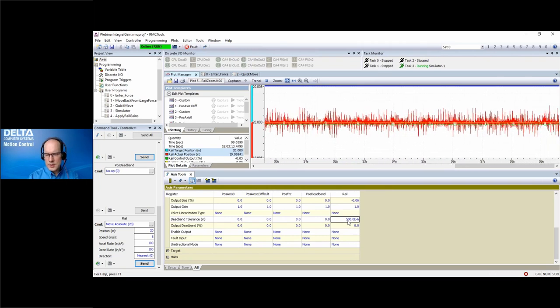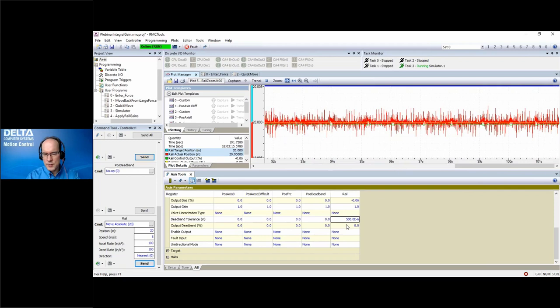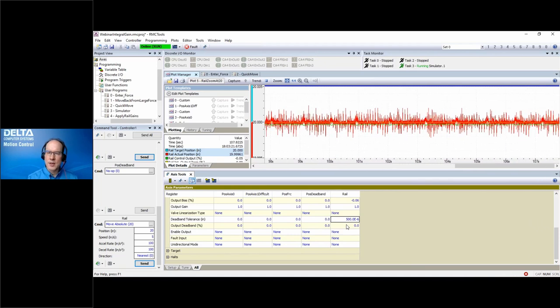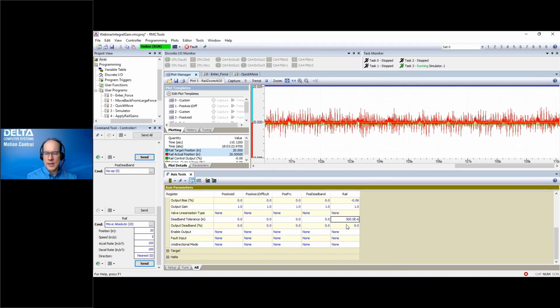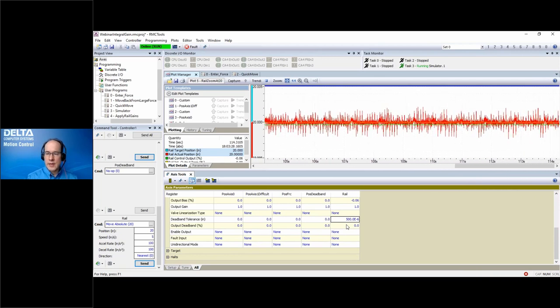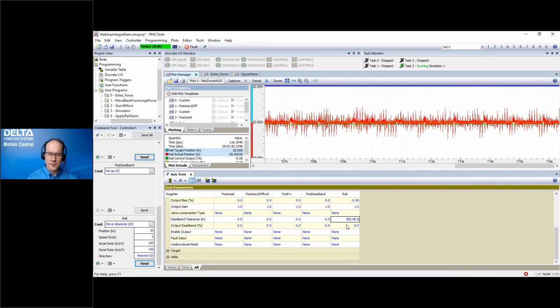We had a hydraulic system here using the typical Bosch valve. It's out in industry a lot. And after quite a few years, I noticed when I tuned it, it did this kind of small oscillation. I'm assuming there was some wear in the valve or something. And I just added a deadband tolerance of 0.5, took that whole problem away.